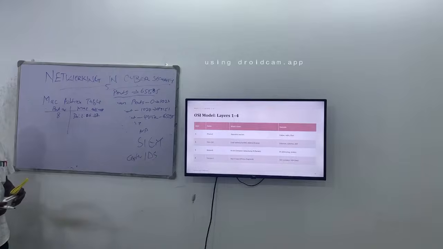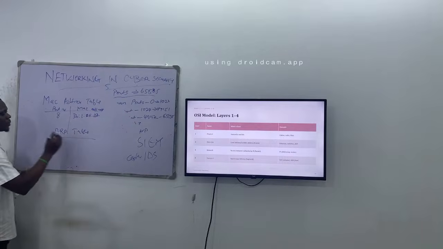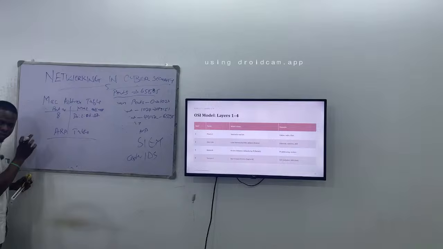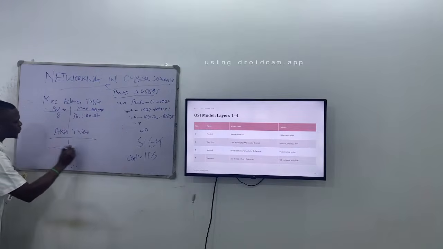Altogether. So once I'm done with this now, and I want to connect this to the router, which is layer 3 now, a table is now created called the ARP table, which is the address resolution table, that maps an IP address to a system's MAC address. So this MAC address now comes here.